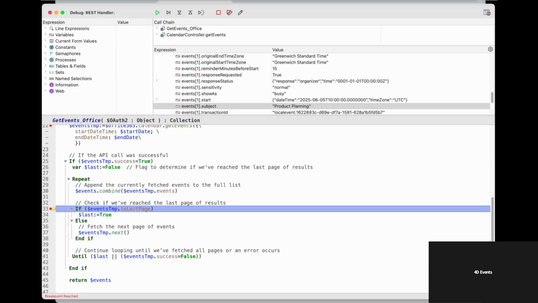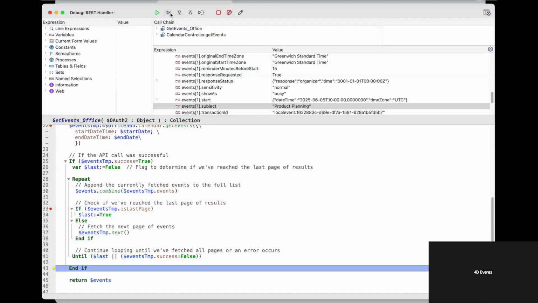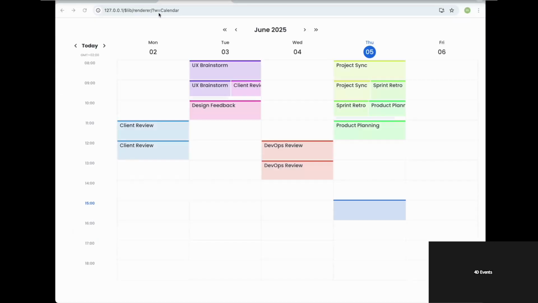And now that isLastPage is true, all that's left is to send the event data to the user interface. And there you have it. Our calendar is now filled with events for the week, thanks to the 4D NetKit and just a few lines of code. Thank you all, and see you soon.